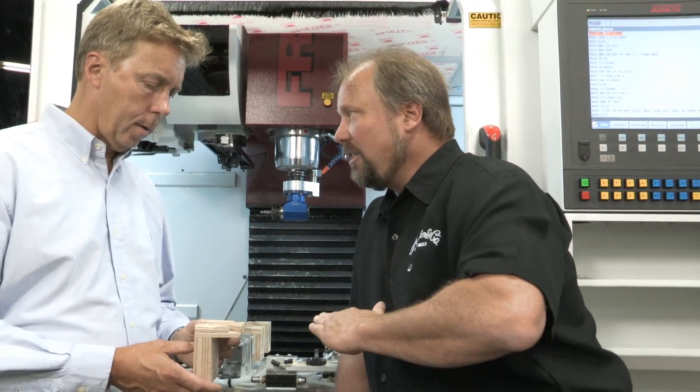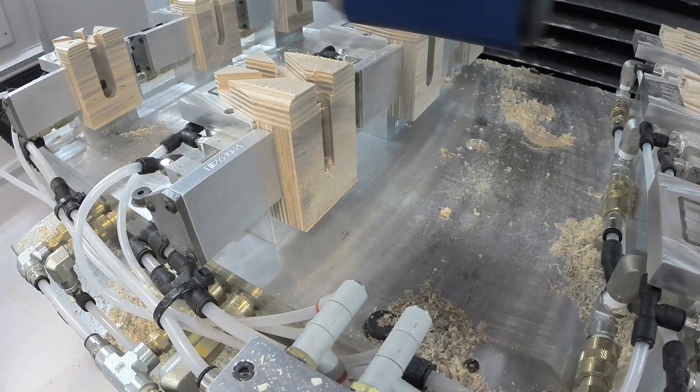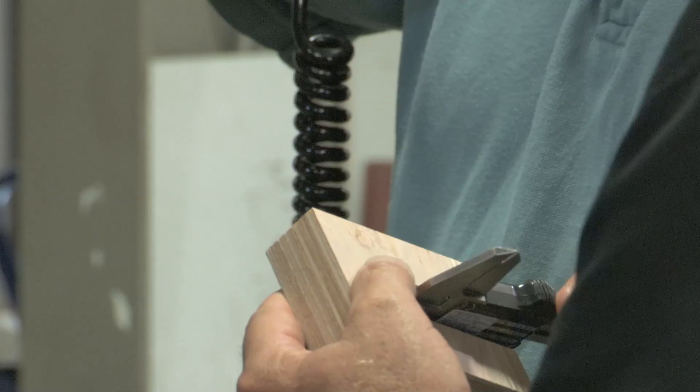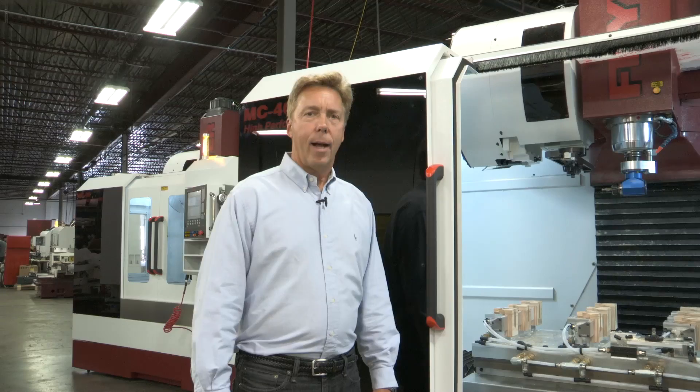Here at Friar, we design high performance cutting and control into every machine we build. So when Martin Guitar asked us to match their performance requirements for right angle head cutter compensation, we achieved that and more. Siemens helped rewrite Martin's original programs, and working together, we tested and verified the accuracy and repeatability of those programs.